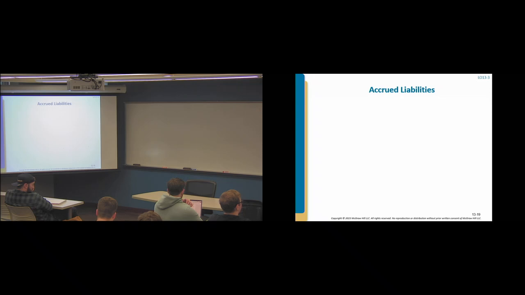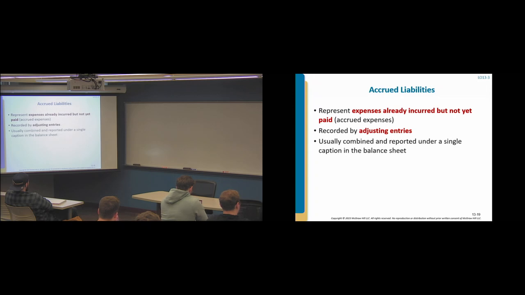Okay, moving on. So accrued liabilities. You guys have covered this before as well, so this is definitely a review. Particularly Chapter 3 in Accounting 101, when you were introduced to adjusting entries. The word accrued means incurred but not yet paid, right? And so accrued expenses and accrued liabilities go together. You are probably most familiar with interest. So when you've incurred interest but you don't have to pay the interest yet, you debit interest expense and credit interest payable. Another great example are salaries: salaries expense, salaries payable.